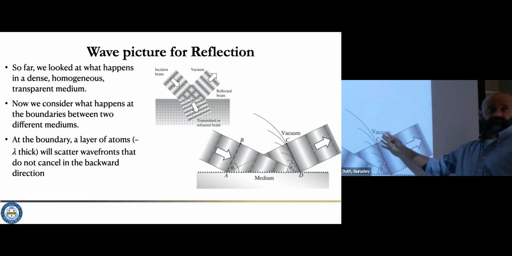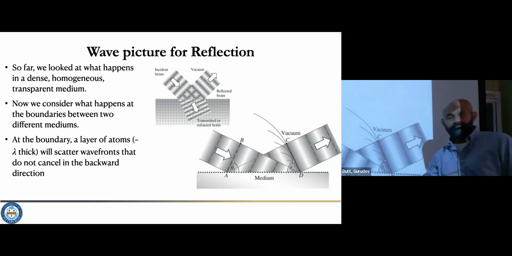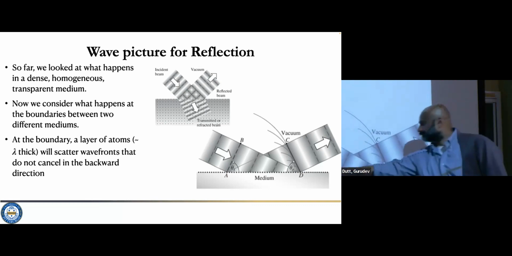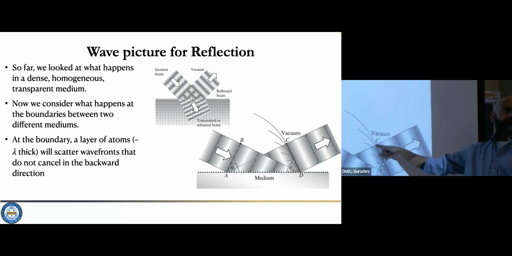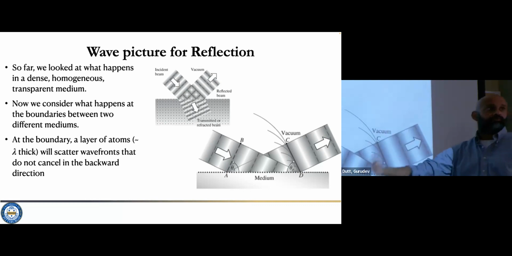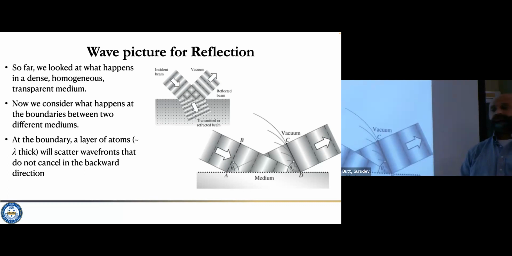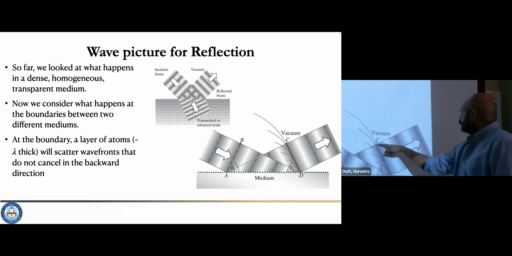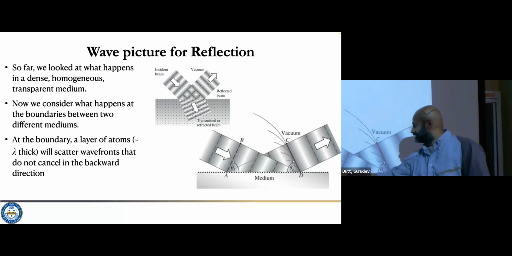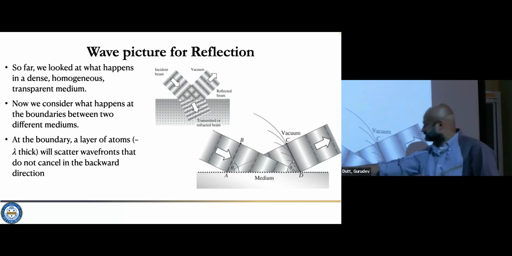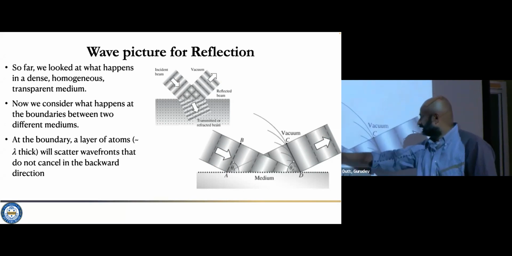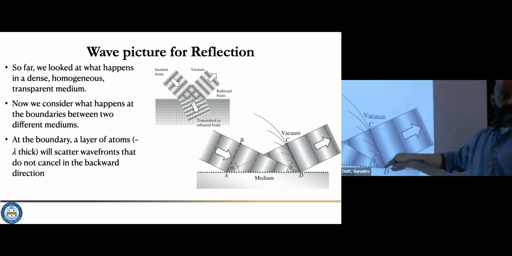So since this is the same wavefront, basically it's just being reflected and coming off, the distance BD must be equal to the distance AC, right? Because the phase has to remain the same for the phase front to propagate together, okay? So if BD and AC are equal, and we know this distance AD is common to these two triangles, look at the triangle ACD. That's this triangle. And the triangle ABD.